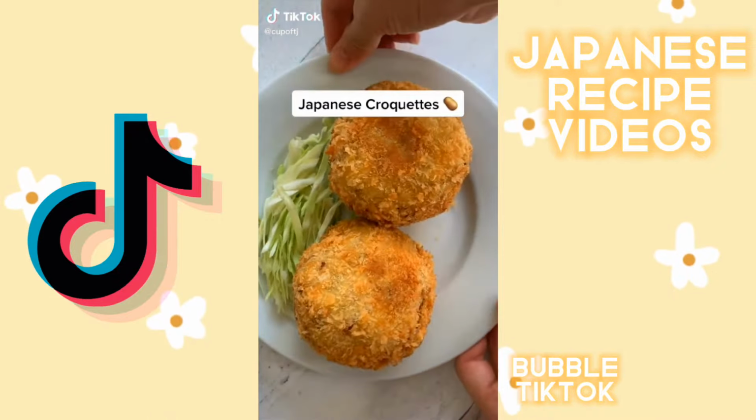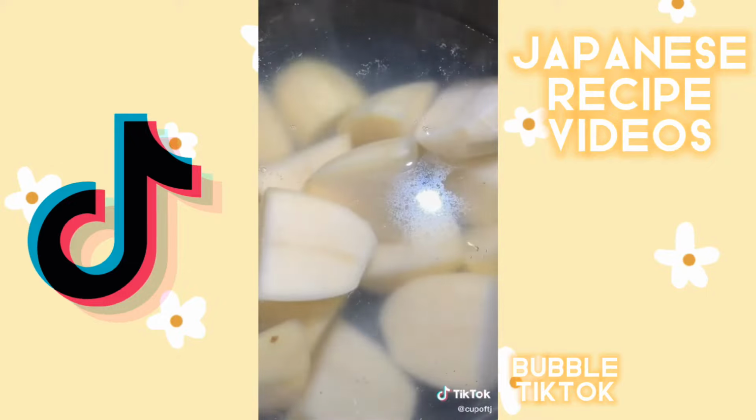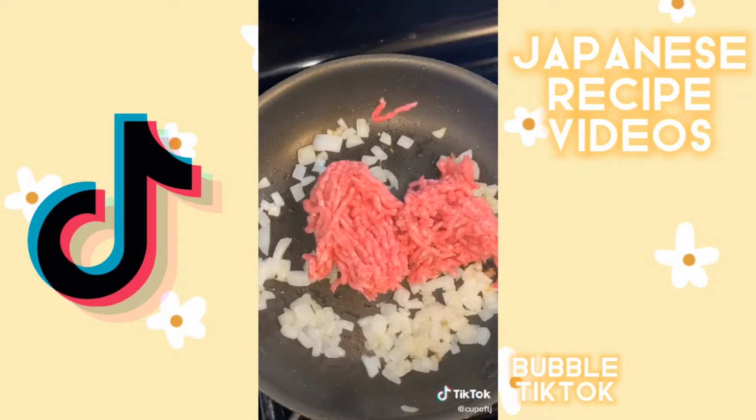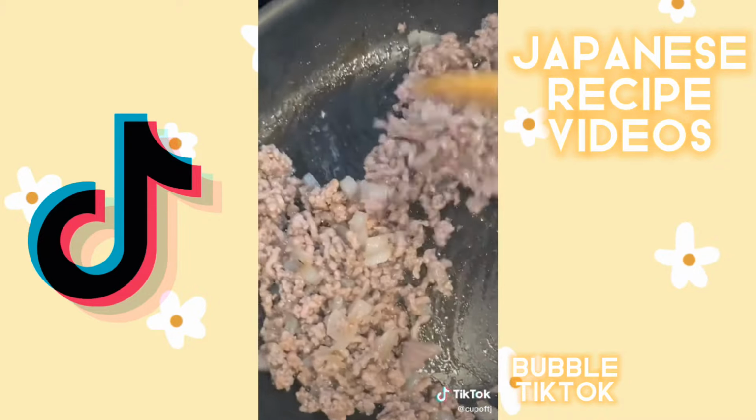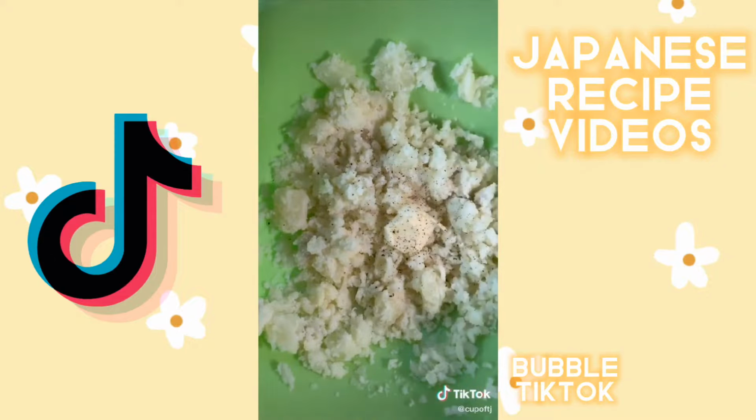Let's make Japanese potato croquettes. Strip naked two potatoes, chop it up, and throw it in a pot. Give them a nice hot bath. It's been a long year. Dice 1/4 of an onion, throw it on a pan. When it turns translucent, add in 1/4 pound of ground beef. Season with salt and pepper, cook, and set aside. Drain the potatoes, mash it with a fork, add butter, salt, pepper, mix, then the beef, mix.